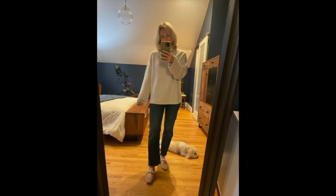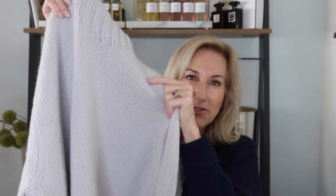beautifully on the body. So yes, this is an investment piece, but I have several of their other turtlenecks that I have had for years. They are just keeping their value. I just take them to the dry cleaner, get them cleaned, and they come back as if they are fresh and new. And this new version of the cashmere turtleneck is so plush. What I would say is it just drapes very beautifully on the body, very chic.